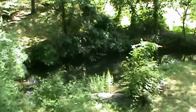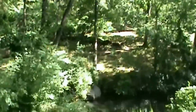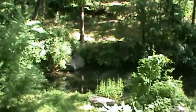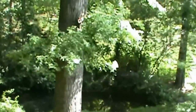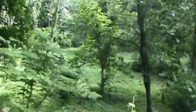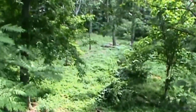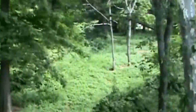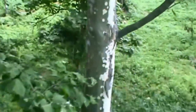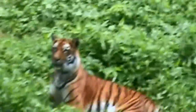Tigers are not especially social creatures. They don't spend a lot of time with other tigers, except to take care of certain necessary things during the course of the year. In the grass, to the right, playfully there on the hillside. We'll go right by our tiger. And there she is. There are fewer than 3,000 tigers left today on Earth in all the wild. Loss of prey, lack of habitat, and poaching have decimated the tiger.